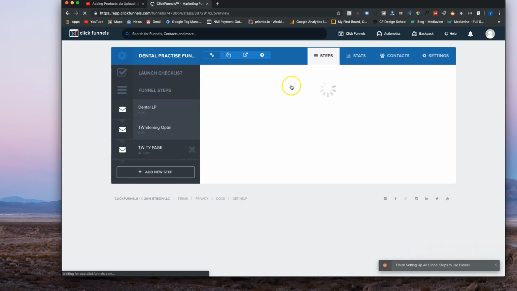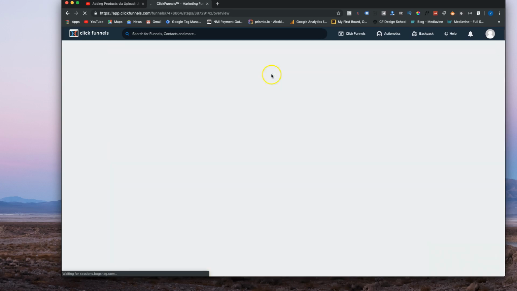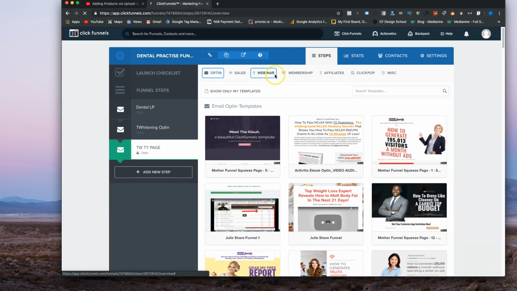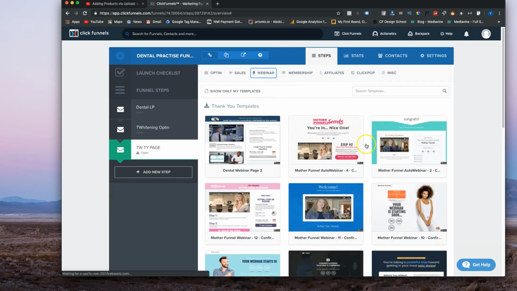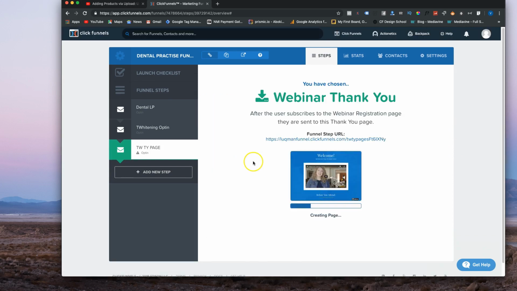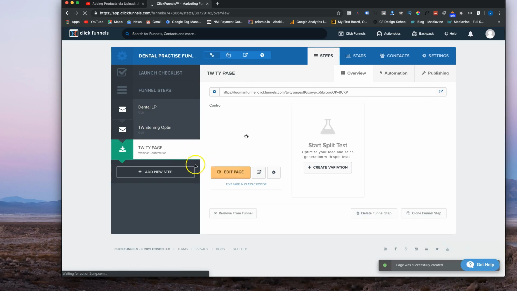Now we come over here and choose the thank you page that you really want to use. Let's use one that is very simple. Okay, we're going to use this one, but we're going to change that color in a little bit. So we're going to edit this one.